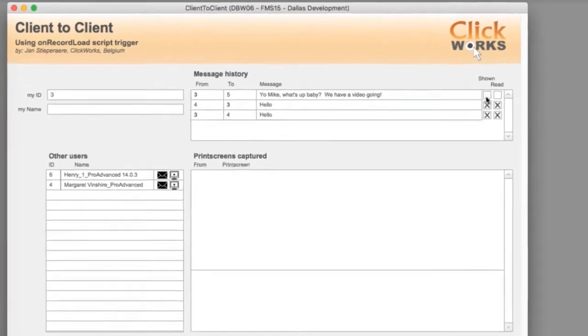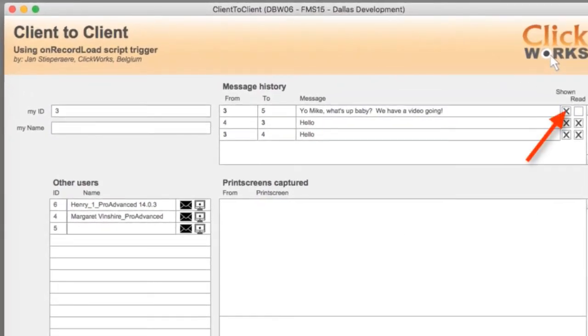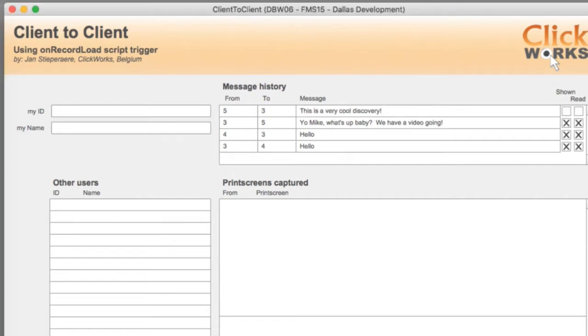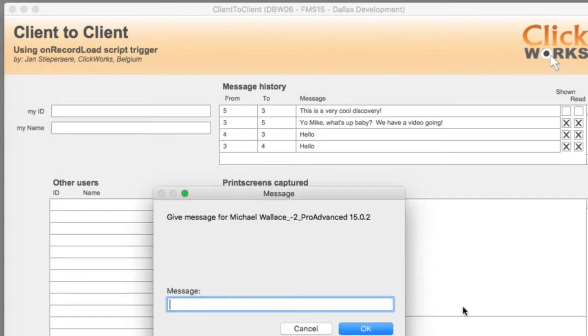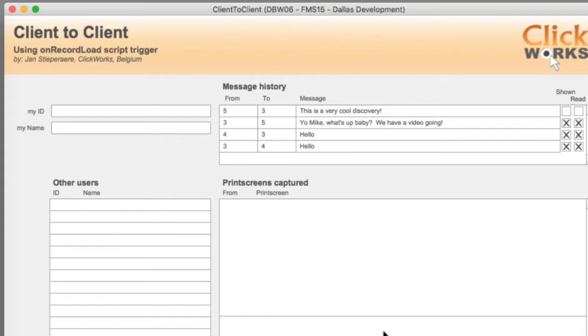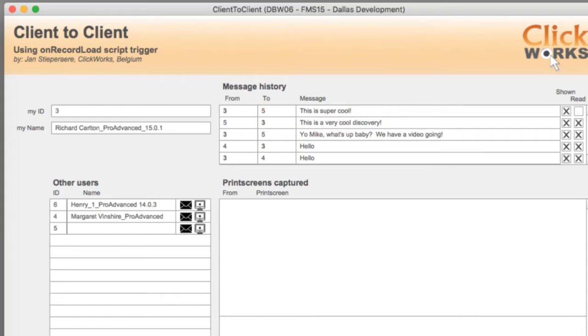Notice over here, just like modern instant messaging systems, we have the ability to notate that the message has been shown and also read by the other person. Now, of course, the ability to perform scripts back and forth here, we're using a messaging app. But using a messaging app is completely arbitrary.